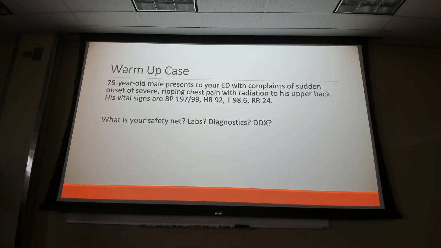There's three others that we can rule out right away. What are those? Tension pneumo, tamponade, and Boerhaave. Very good. You guys nailed it. Okay? All right. So knowing that our top three differentials that require a workup are PE, acute coronary syndrome, and dissection, what labs do we need to do?